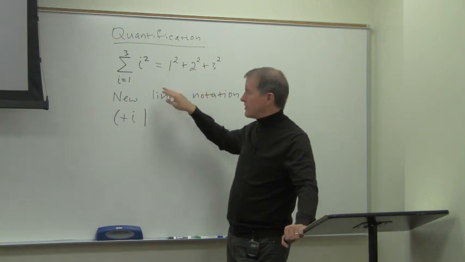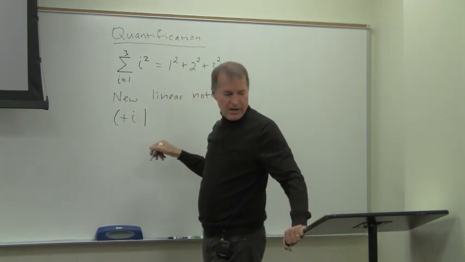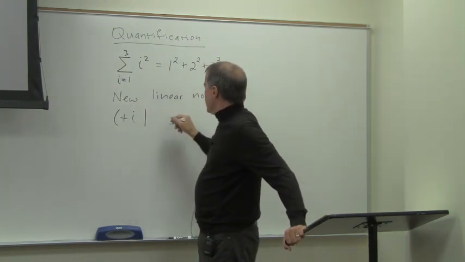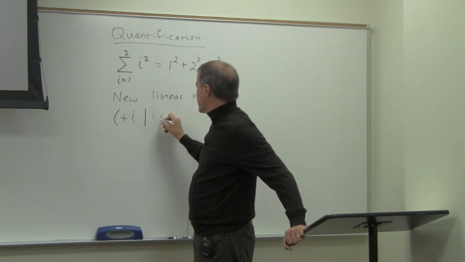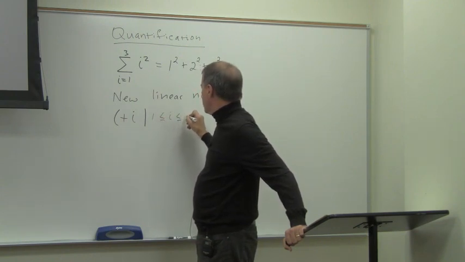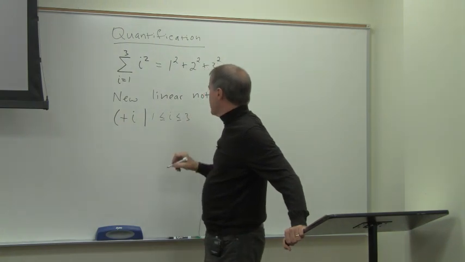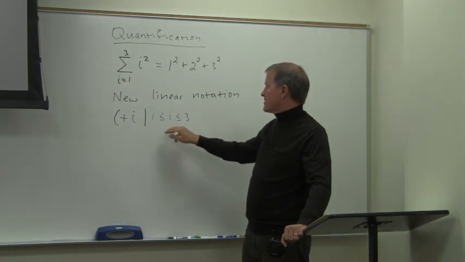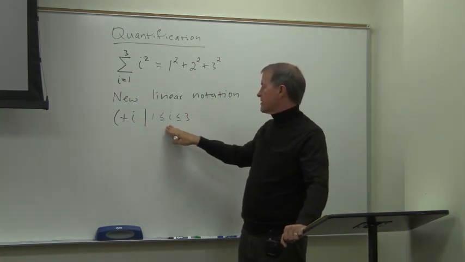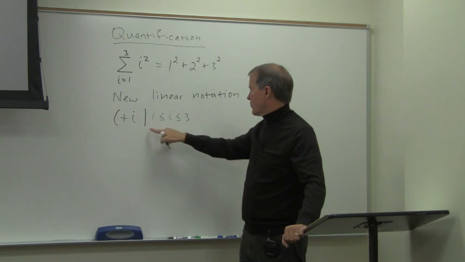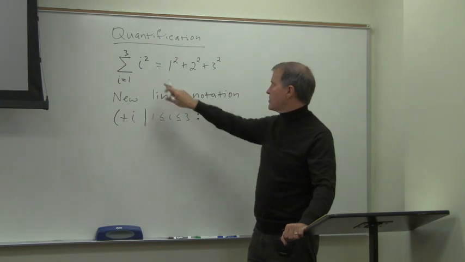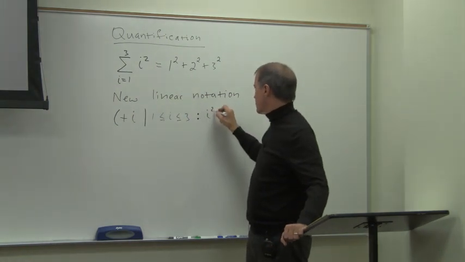And the Boolean expression that's going to correspond to this one is, actually, this was 3. It's going to be like this: 1 less than or equal to I less than or equal to 3. Are you with me? So it starts at 1 and goes to 3, and we are assuming now that I is an integer, right? Okay, and then after this vertical bar, we'll have a colon here. And after this colon, that's where we put this I squared. So we're going to say I squared.